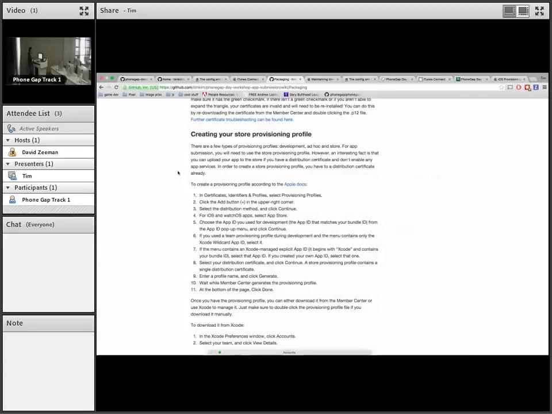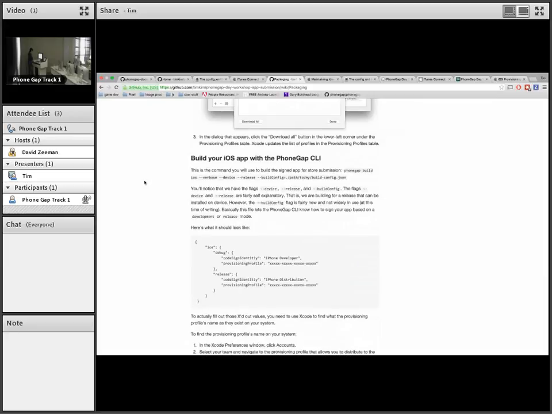So if your certificate goes out of date, likely the first error you'll see is that there's an error in your provisioning profile. You'll have to regenerate a certificate and then redo the provisioning profile to match the new certificate. That's another debugging step I had to go through.